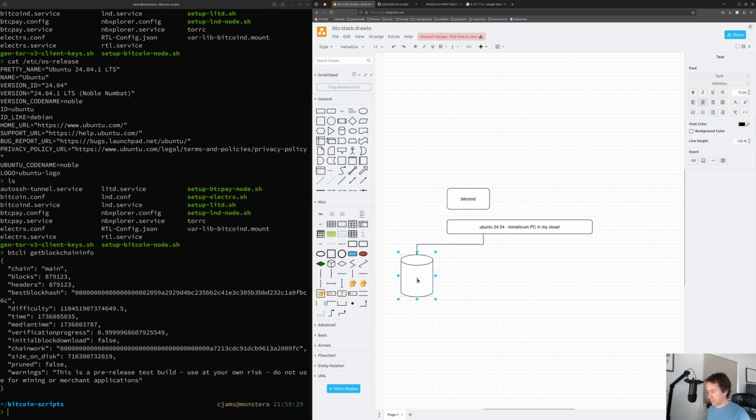So this is USB-C and storage. And this is the Bitcoin data there.